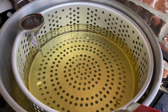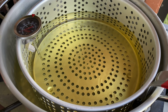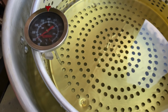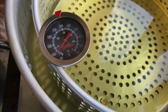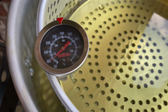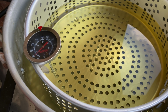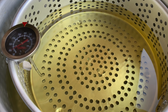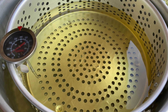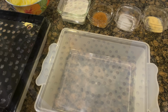Okay, so I got about a gallon of grease here. What I'm using is peanut oil. You can choose whatever works for you. That's just what I'm going with. I also have this little thermometer, which will monitor the temperature for me. I'm wanting to reach a little under 300 degrees, and then I'll drop them in from there. I don't have the heat on too high because I don't want this to get hot real fast. You do that and it's kind of hard to bring it down real fast. So you take your time with it, let it gradually get there.